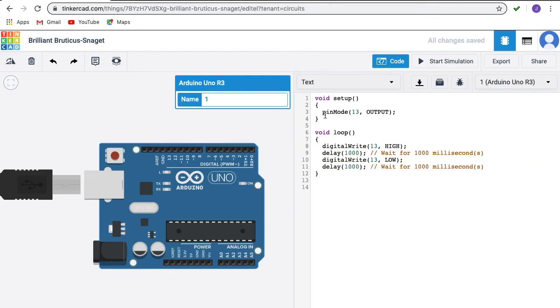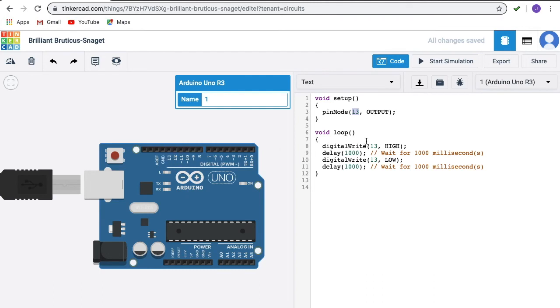So first let us get back to the setup mode. This function has two parameters: one is the pin number, and the other is in what way we are going to use the pin. This pin number 13 refers to GPIO 13 here.